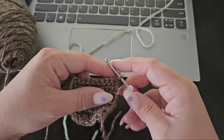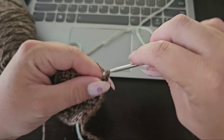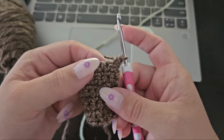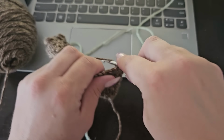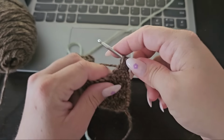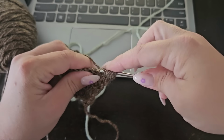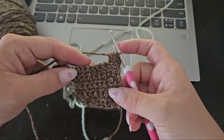Okay, you're going to single crochet into that first stitch. And then into the second stitch, you are going to make a puff stitch. So yarn over, insert hook, pull up a loop, yarn over, insert hook, pull up a loop, yarn over, insert your hook and pull up a loop, yarn over, insert hook and pull up a loop. And then pull through all.